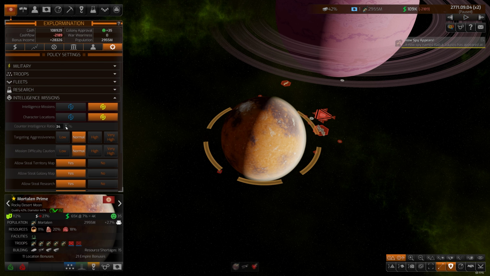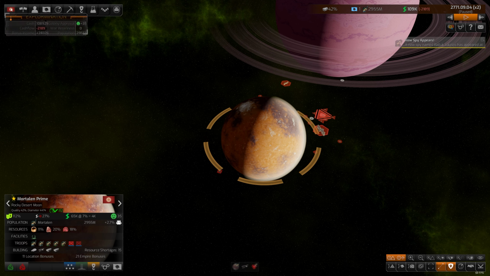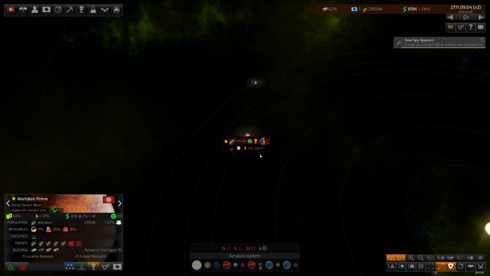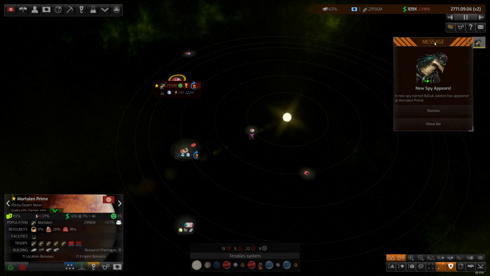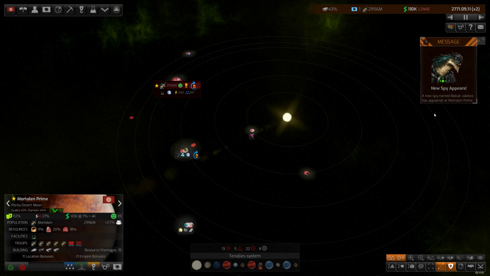So okay, I'm going to leave it like that. Okay. A new spy named Balak Junklus has appeared. Right, yeah, we've got him.